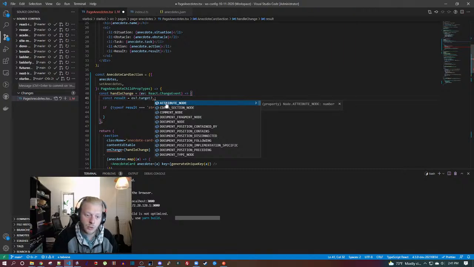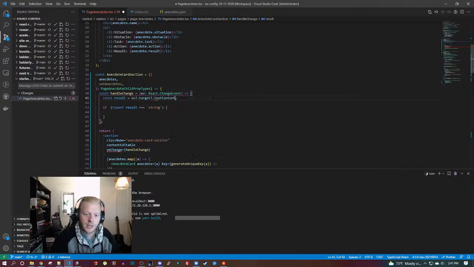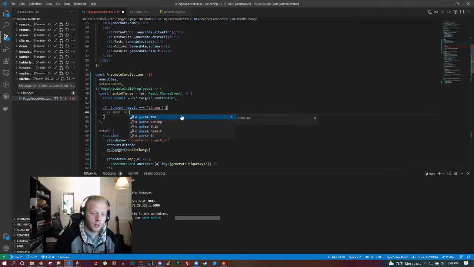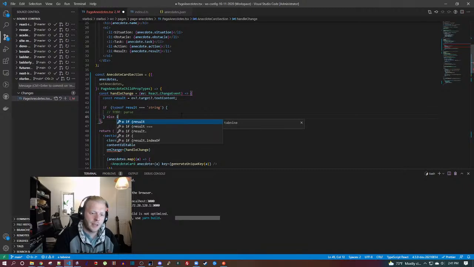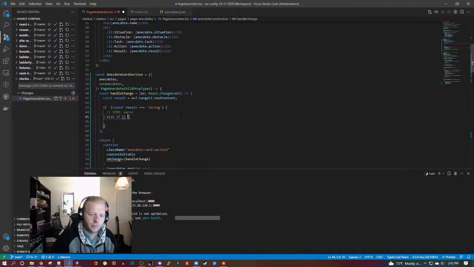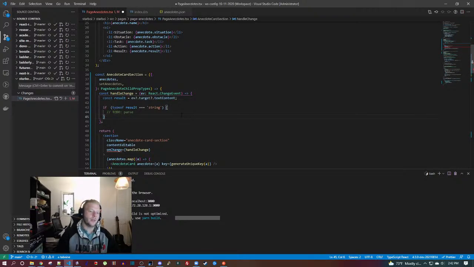I guess I just want the whole target, huh? Text content, that works. Okay, if typeof result is string, to do parse. Else if, I'm just going to leave it like that. I do have this question, what if they delete the whole thing? But we can check that out later.